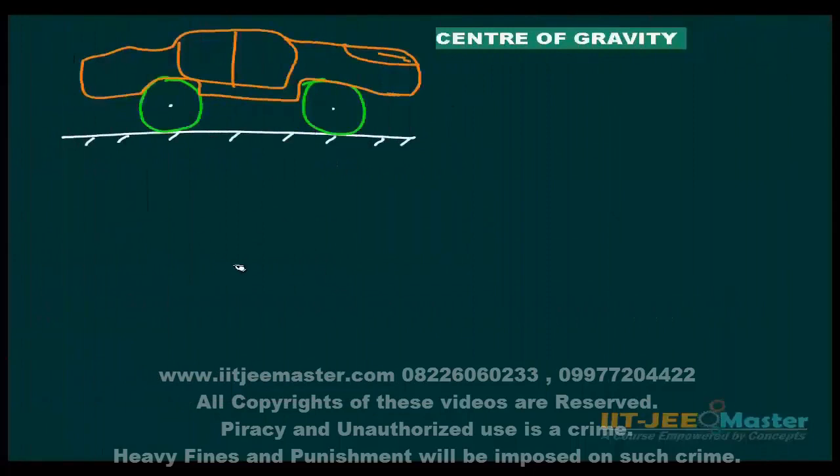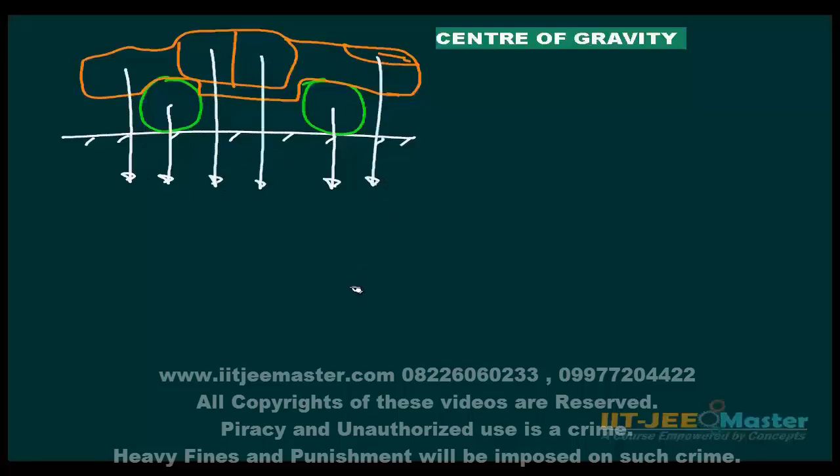If we see a car, then this is a very big system, and on its different parts, the gravity will act in somewhat this manner. These are the forces. We can represent these forces as vectors. For now, I am not taking all the parts. I have drawn the forces for a few parts in this way. As many masses as I can see, I am including here. We have almost included all the masses of the car. Now all these forces have a vector sum.